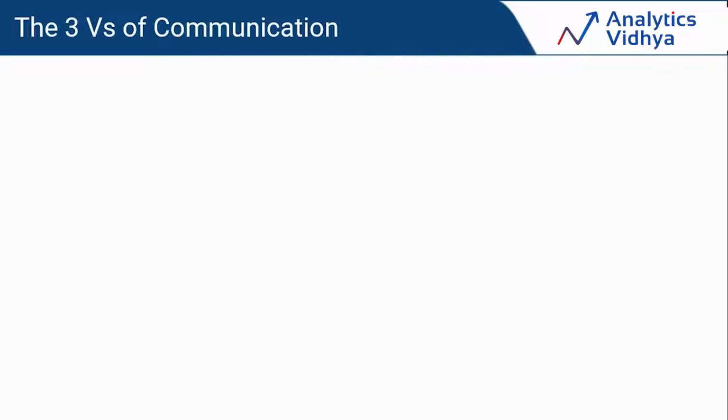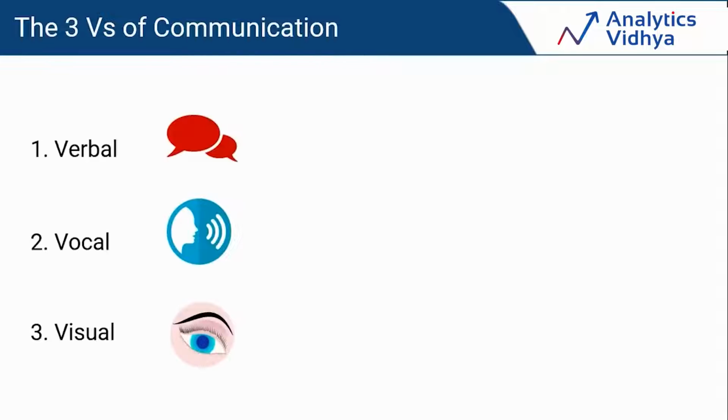Have you heard of the 3 V's of communication? They are verbal, vocal, and visual. Verbal is the words we speak. Vocal is the way we speak them, essentially the tone of our voice, the inflection, modulation, and so on. And visual is a combination of what we present, how we use visual aids, how well we understand our audience to present the right visual elements, and of course, our body language. We'll focus on the first 3 aspects in this course.